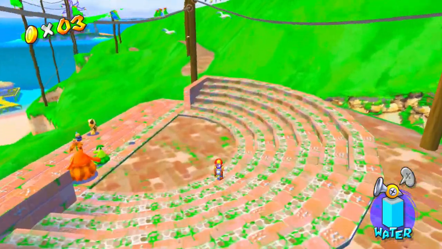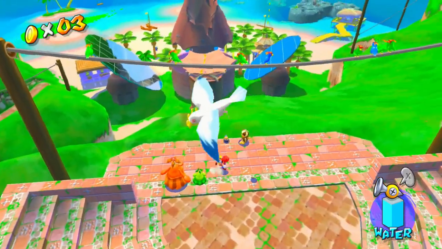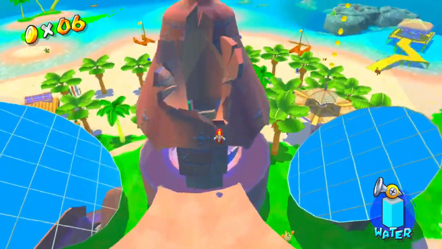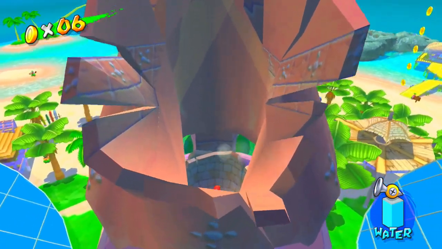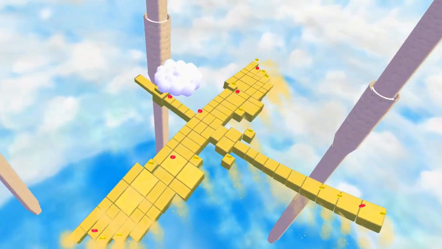We don't have to go that way or anything. We just have to go right here. And then go down the slide and all that. So let's do it. Bam! Like that, and then in there like that. Oh, and then we reach the SANDBIRD. I hate this level so much. It's so annoying.